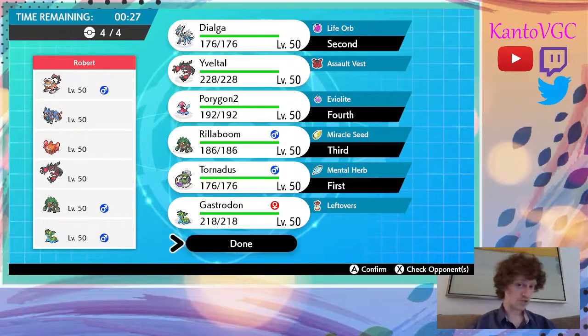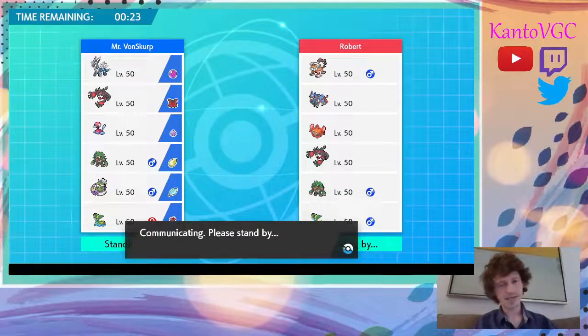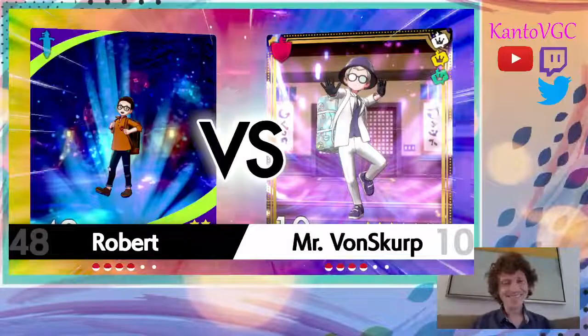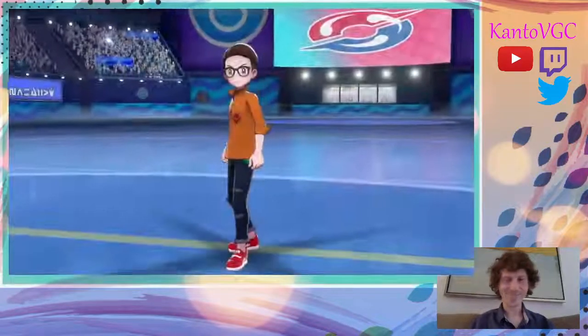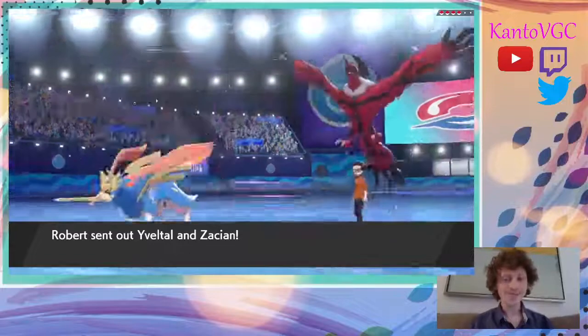Yes, we could bring Gastrodon because it's a mean Pokemon. But in this case, I mean, why would you bring Gastrodon? For them, you might bring Gastrodon in case I set Trick Room, right? But for me, I'm like, no. I'm literally just not. I literally wouldn't do that, okay?